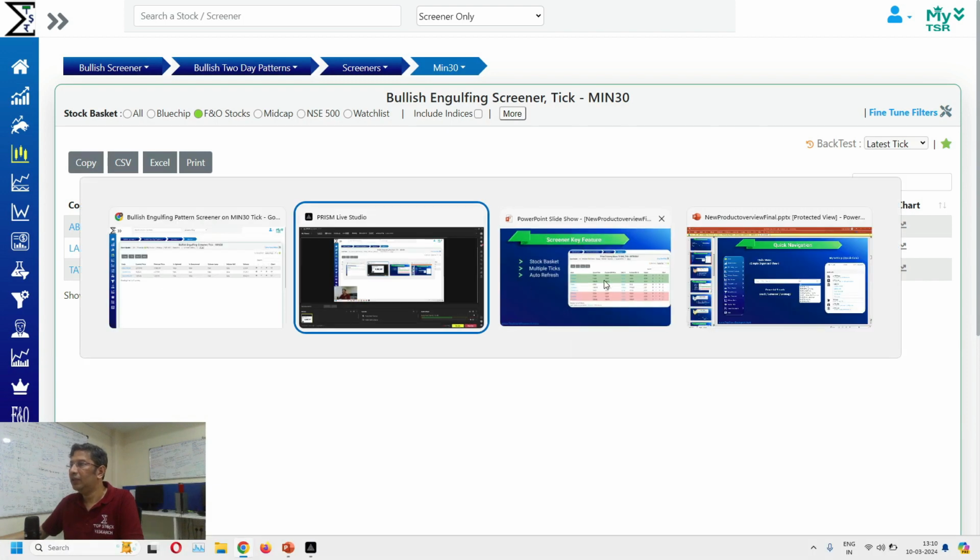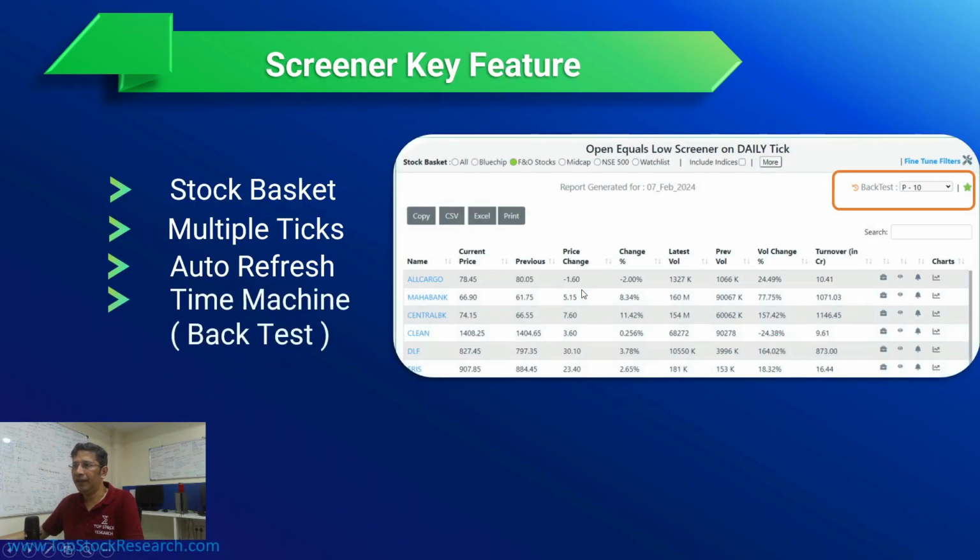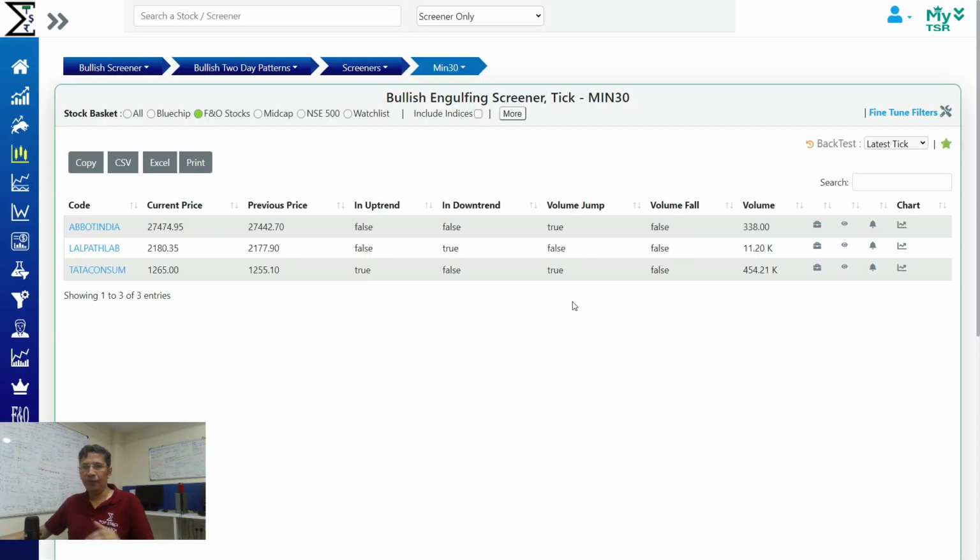Then the next part of the pre-created screener is time machine. So what is time machine? Before you go and adopt your favorite strategy, ideally you go through various iterations to see whether the strategy you are relying on is really a good strategy or not. One way is to export to CSV, monitor it manually, and then see whether the strategy is good or not. The second way, which we call time machine, is part of our backtest suite.